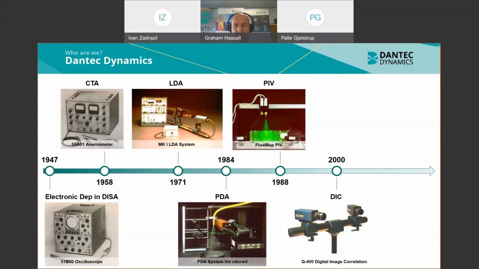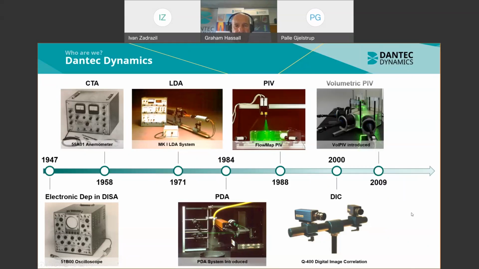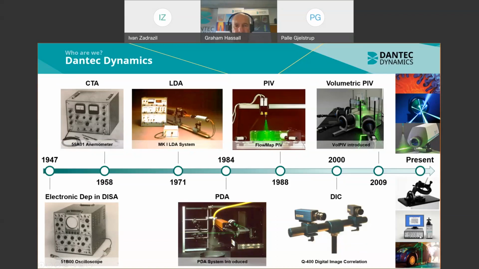In fact, we have users that are combining both the PIV and DIC techniques to observe deformation of an object in a flow. This approach is sometimes referred to as fluid structure interaction, or FSI. In more recent times, Dantec has developed microscale PIV systems and advanced volumetric PIV systems, which can give an insight into the most complex of flows. This broad range of products is seeing continuous development and refinement via our in-house developers and collaborative partnerships with many leading academic establishments around the world.